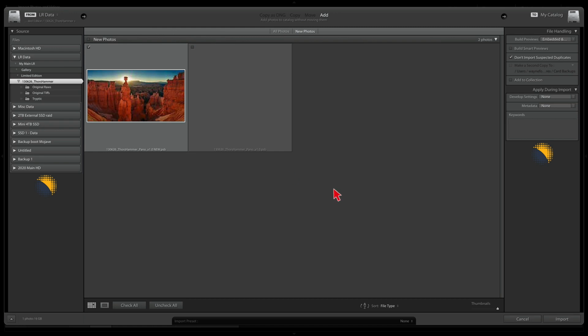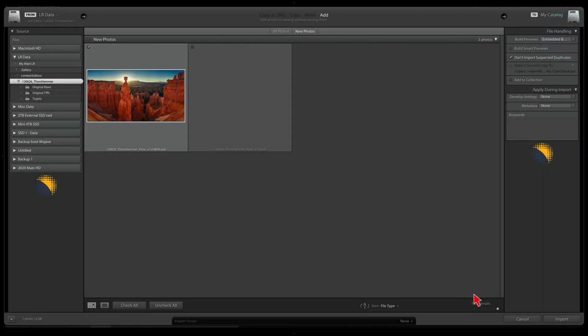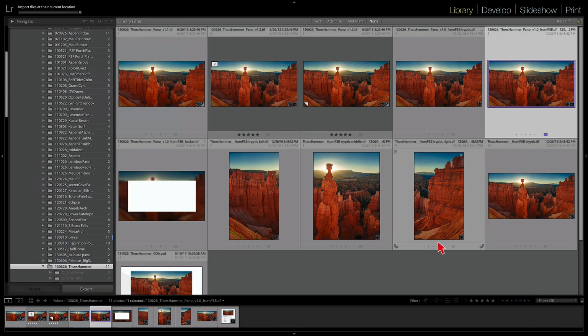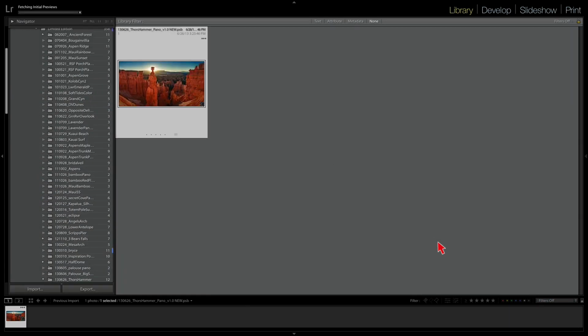Now, one thing I found on a couple of these I'm testing, if I have one-to-one previews turned on, it took a really long time. And I'm not sure why, but what I found is if you go to embedded in Sidecar, this PSB will import pretty quick. And apparently the embedded preview of this PSB is one-to-one. Let me just show you that real quick because this is a really big file. I don't know, it's a 5 or 6 gigabyte file, maybe bigger than that even.